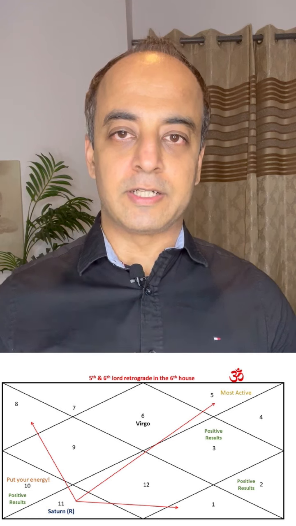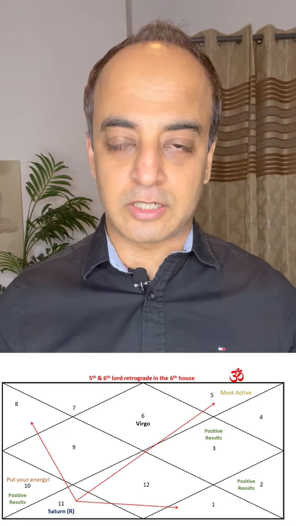Let's now talk about Virgo ascendants. For Virgos, Saturn rules the 5th house and the 6th house, and it is making a retrograde transit in the 6th house itself. Saturn is also one of the significator or karaka of the 6th house. From here, Saturn is going to aspect the 8th house, the 12th house and the 3rd house, with the 12th house being absolutely very active, which indicates giving. Give, help the elders. Saturn is an old planet, it signifies elders.